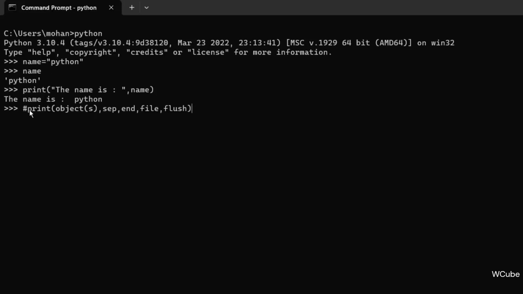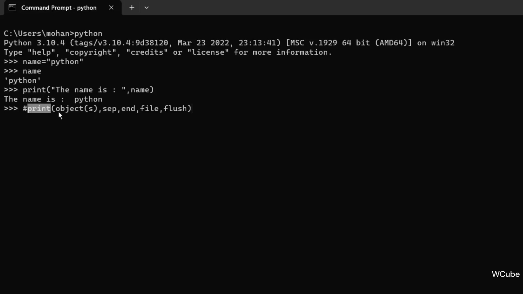These are the parameters of the print built-in function. Let me discuss what parameters are later, and let me explain these parameters first.